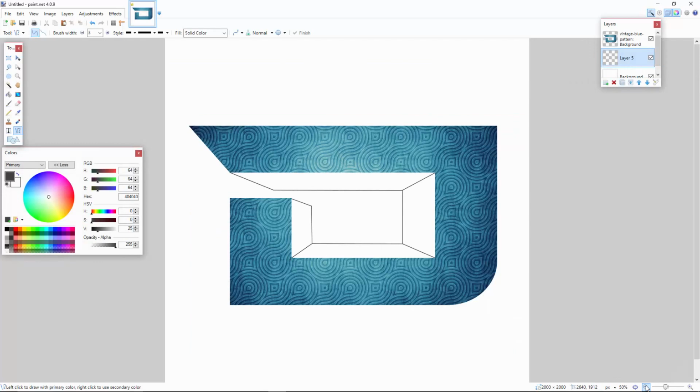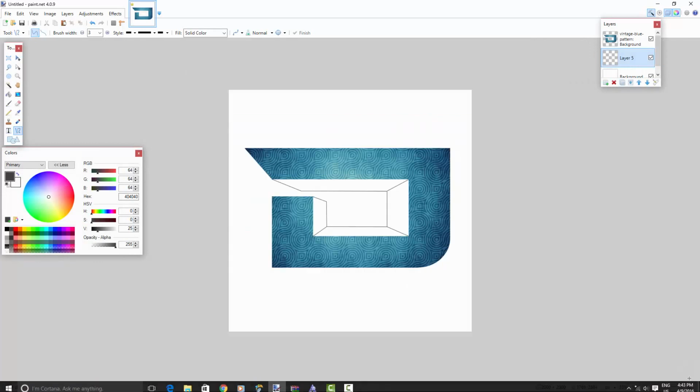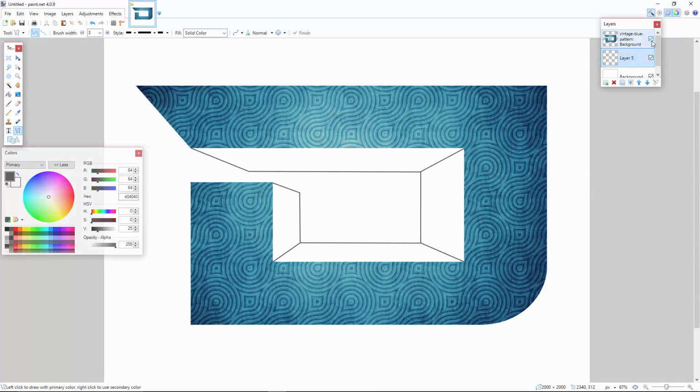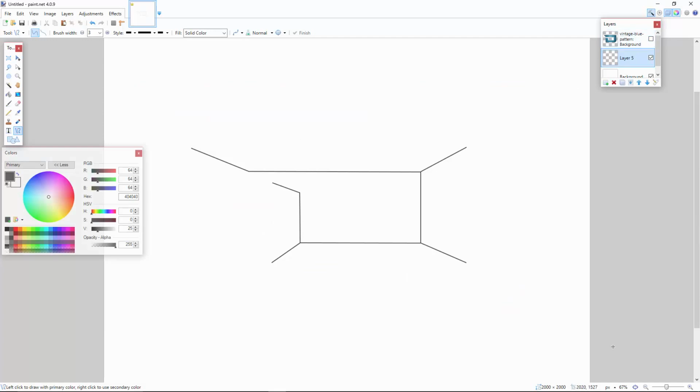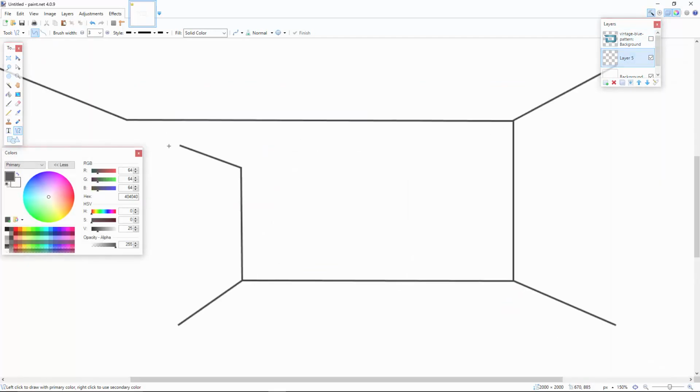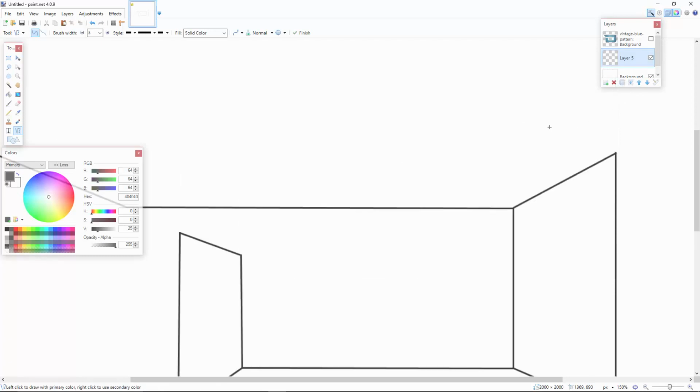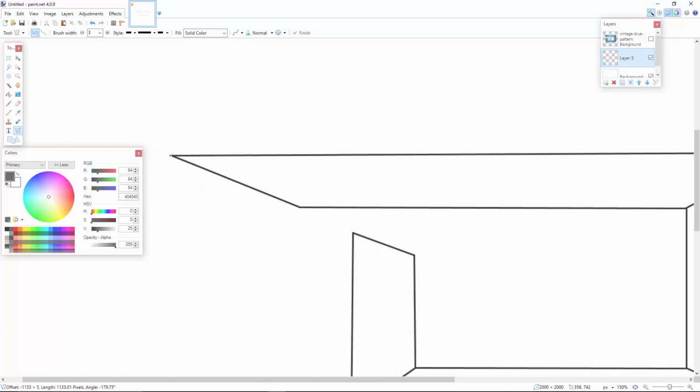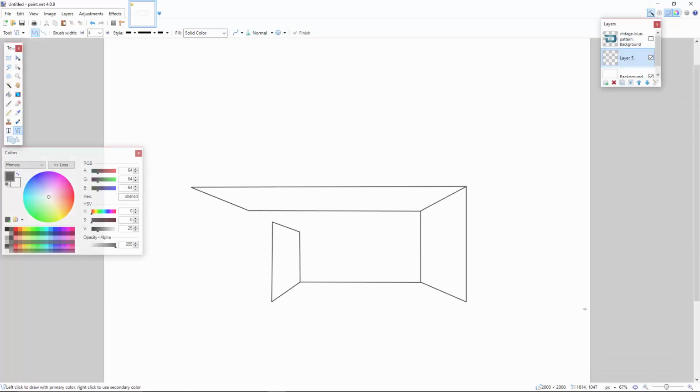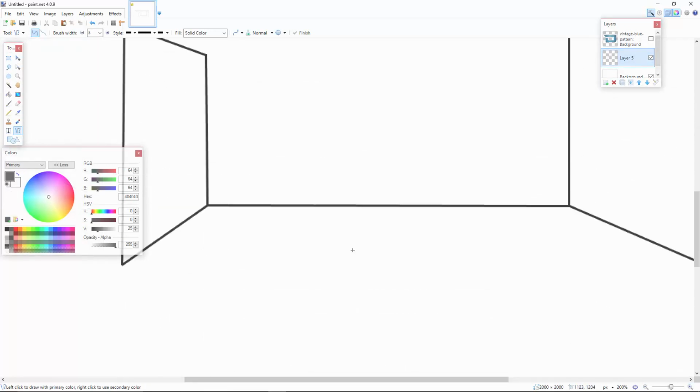Okay guys, so once that is done, we're going to want to take this layer away, and as you can see there is more lines to do. So we're going to go from here, just do it to this corner here, to this corner, and then this corner to this corner. Well, that just blocks it all in like that guys. So once that is done, sorry no, forgot to do the bottom one.